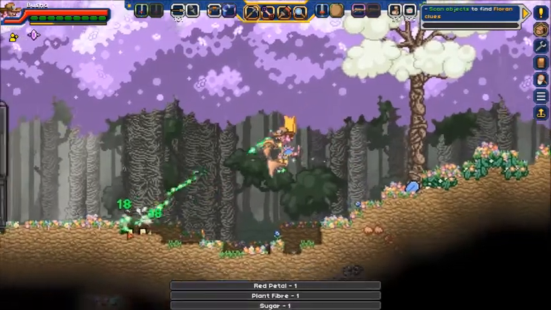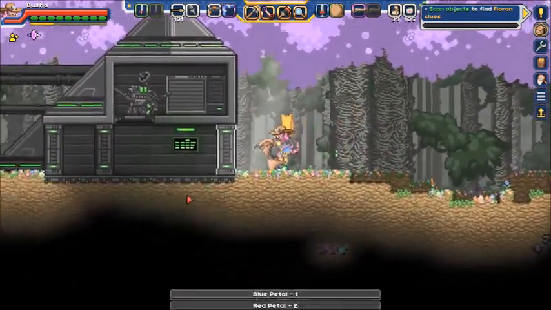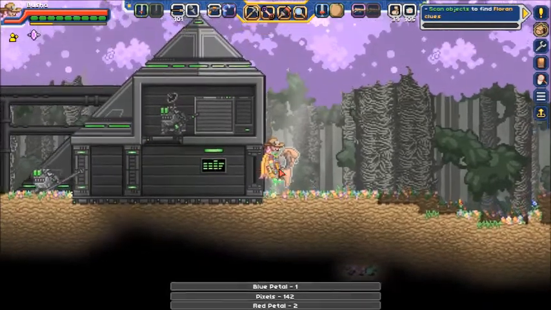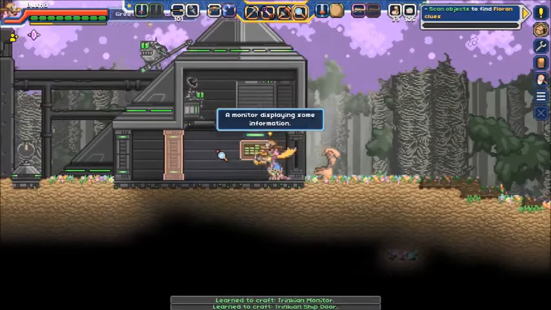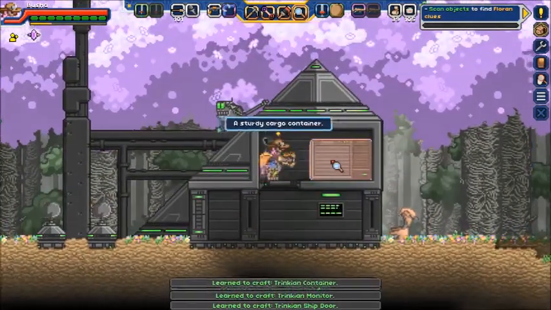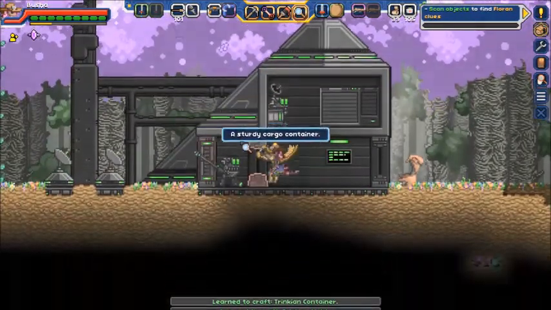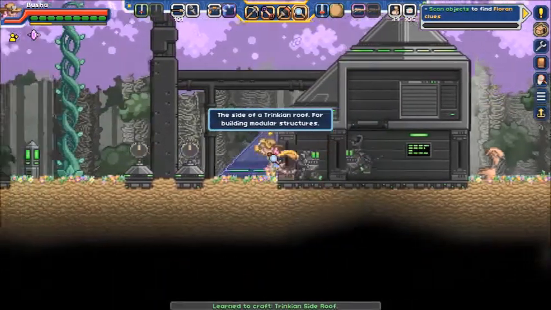Okay, this lag is really not enjoyable. Oh, hey, I found the Trink colony. Greetings, stranger. Cool, they're friendly. Scan all their stuff. Cargo container containing trinket metal. Oh. So I have a trinket roof.